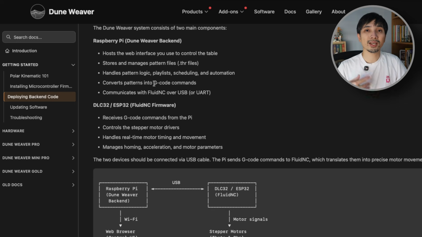For each pattern, when it's being played, the Pi will convert theta-rho format into G-code commands and then send those commands via USB or UART over pin to the ESP or DLC32 board to be executed.